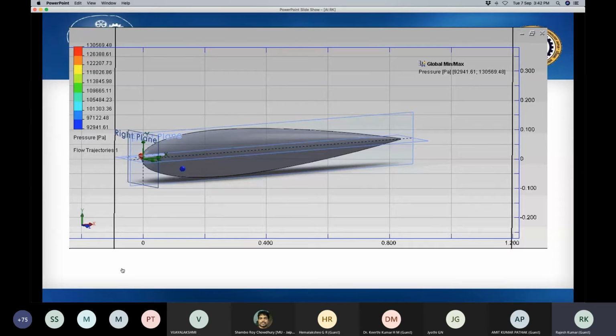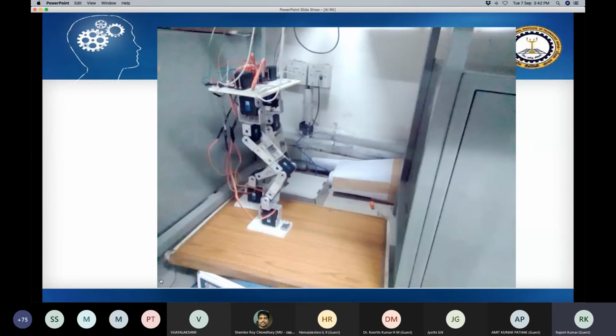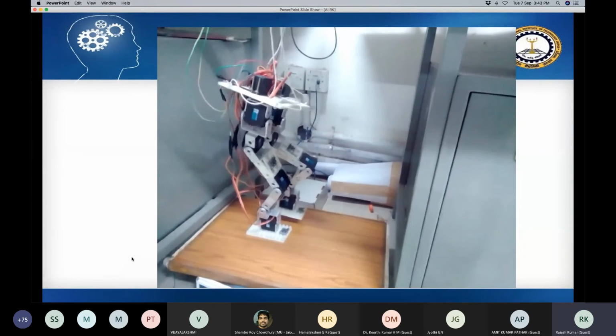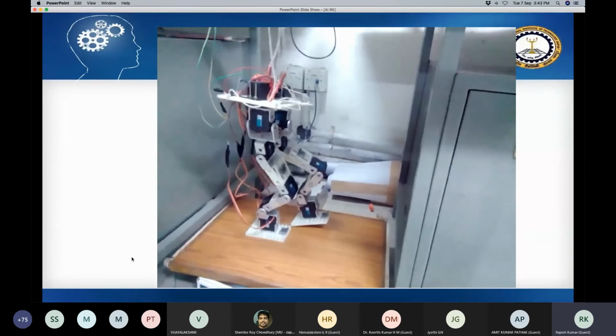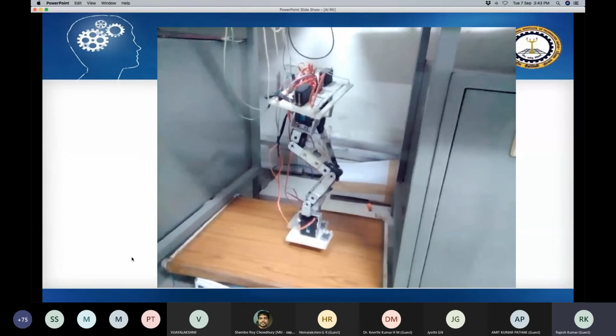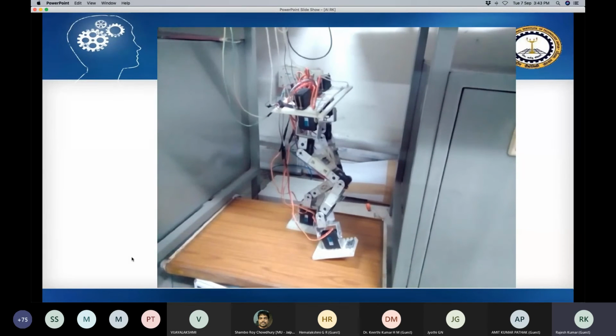This one, again, I'm skipping. This one is again an example, totally developed in the Raman lab, which is my lab at MNIT. Anybody who is interested can come and see. This one is totally developed here, and the challenge is the degree of freedom. It has the highest degree of freedom, and maintaining its balance is very complex when we have more degrees. But you can just check the movement of the legs and the toes. It is trying to mimic exactly human behavior, so that it can be used for further purposes.